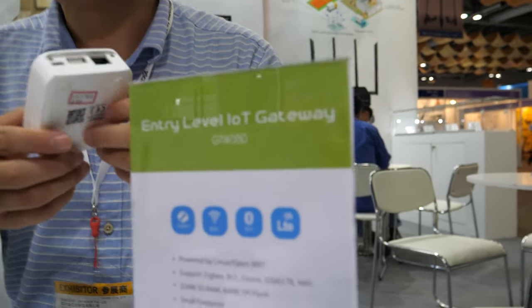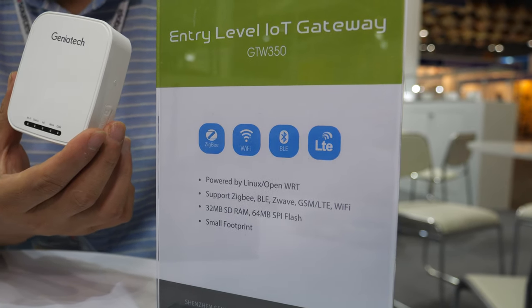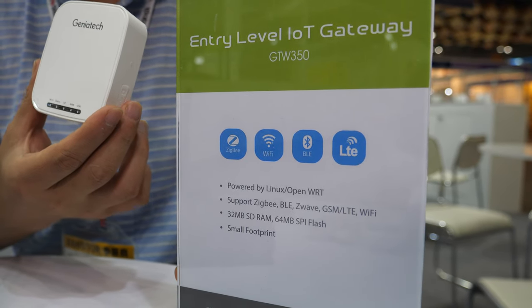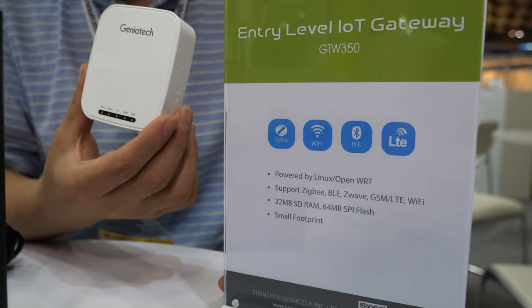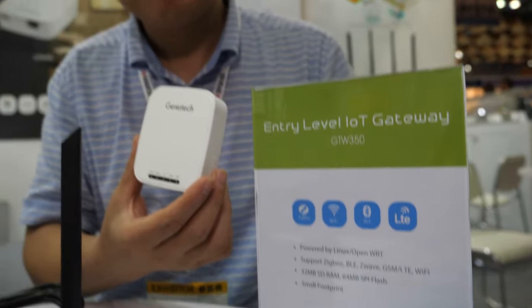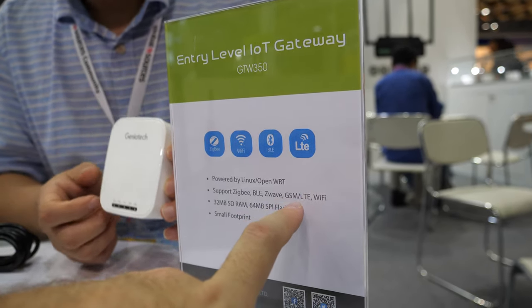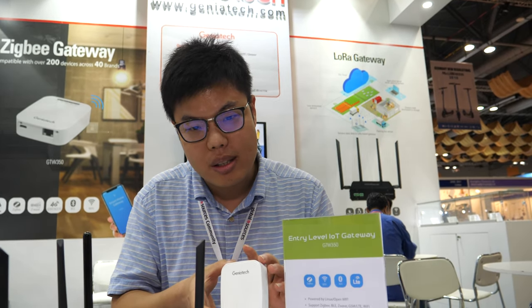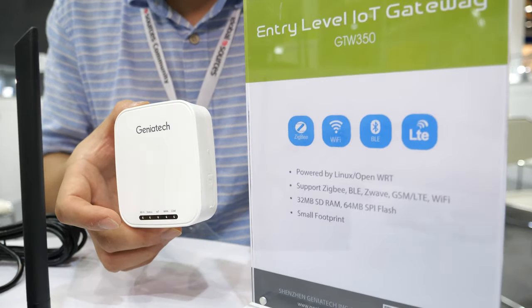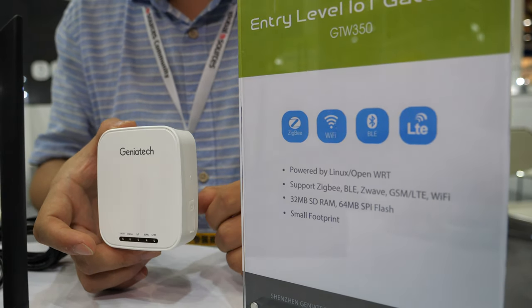So this is the GTW350. It's running Linux OpenWRT, so that means it has a lot of functionality going on. It's a bit like router software. It takes Zigbee, BLE, Z-Wave, and can support a lot of different solutions. This small size already supports Zigbee, BLE, 4G, and Wi-Fi.